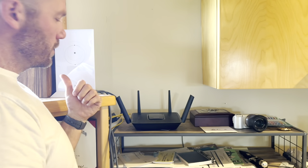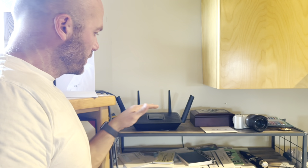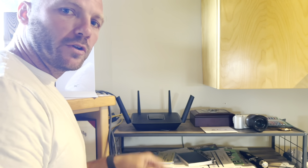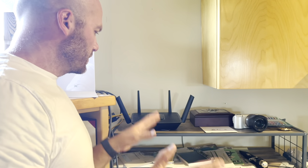Now we're going to plug in both the Starlink — I'm going to want to plug that in first — and then I will plug in my other router, and I should have internet the same as I had before when I was ordering internet through a different company. It should go through all the nodes and all my devices will be connected as they always were.